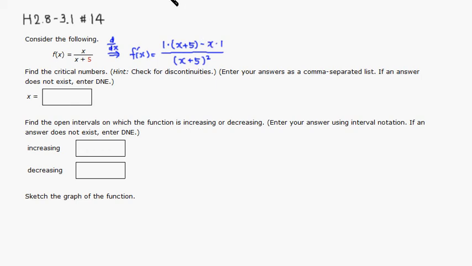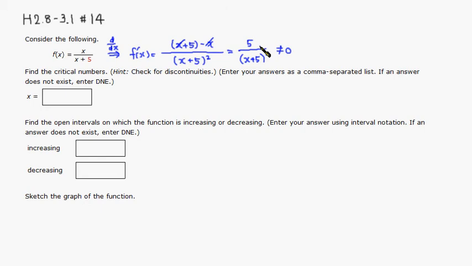All right, so let's see, 1 doesn't really do anything, so I'll erase 1, and here times 1 doesn't do anything. So you can see that it's just going to be x minus x, so you can cancel x and x. So what you get is 5 on top over quantity x plus 5 squared. Then notice that the numerator is constant 5, so this quantity is never 0. So derivative is never 0.